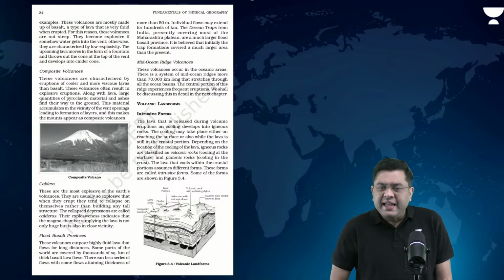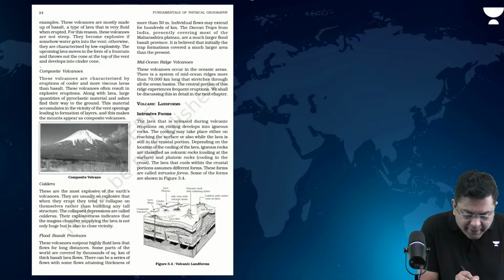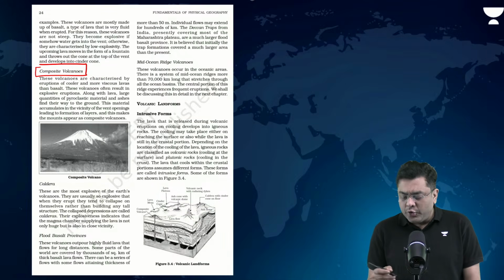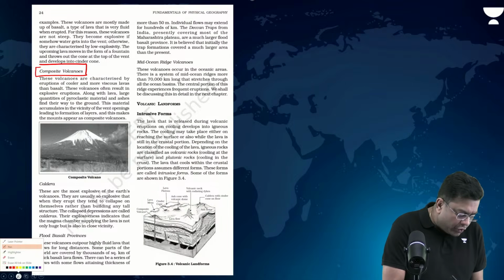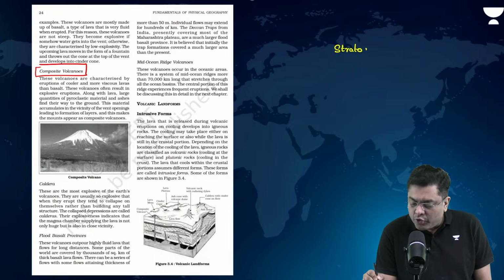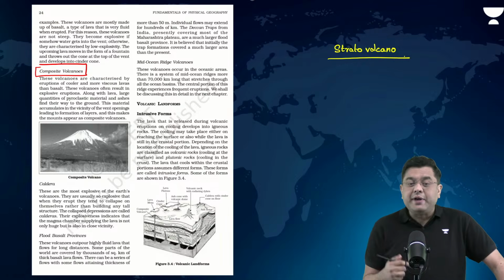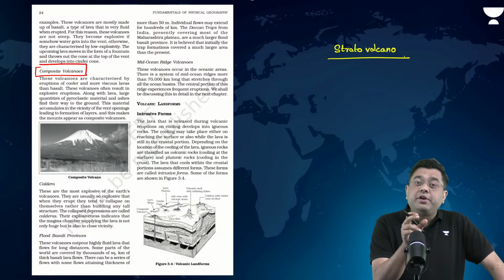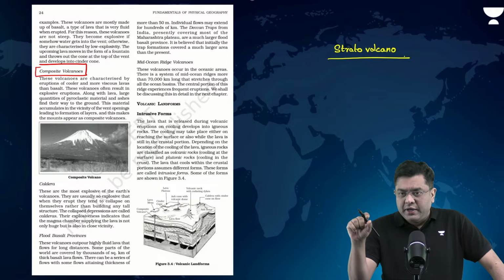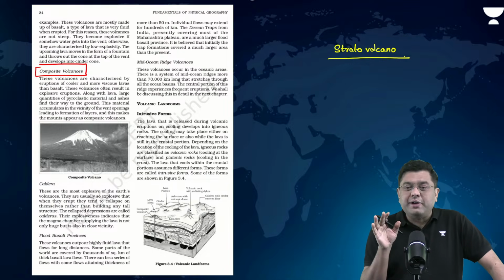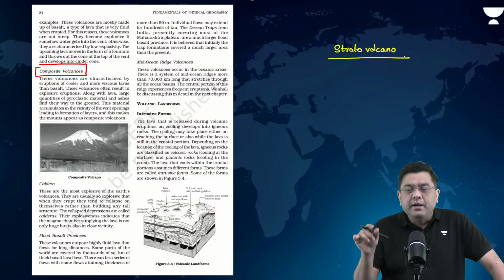Now, then we come to the other kind of volcano which has been mentioned here. That is the case of composite volcano. Now, what is a composite volcano? A composite volcano is what is also referred to as a stratovolcano. Some of the largest volcanic landforms across the planet are created by this stratovolcano. Strato is derived from the term strata, which means layers. So when you talk about the stratovolcano, it is the layered volcano.